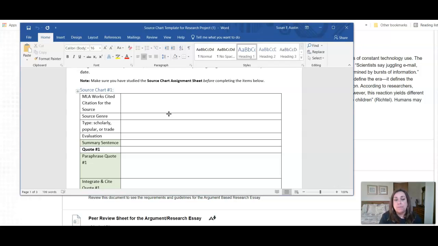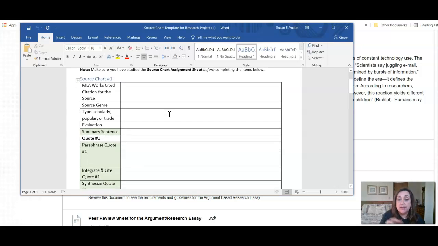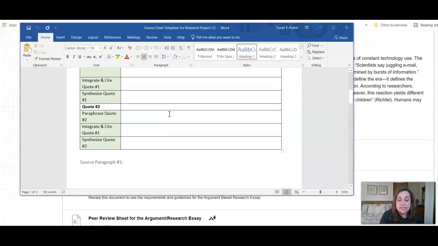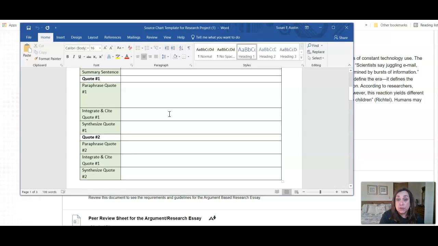The cool thing about the guided template, or the guided complete example, is that there are some links in that middle column that you can use to produce your project correctly. So you're going to do each thing 3 times. Just keep that in mind, and then I'll go through each little section. I'm going to use the example that I've posted because I think that has more information in it. But just know that when you do yours, you need to go to this blank template and include all the information. Also notice that you have to do 2 quotes per source.